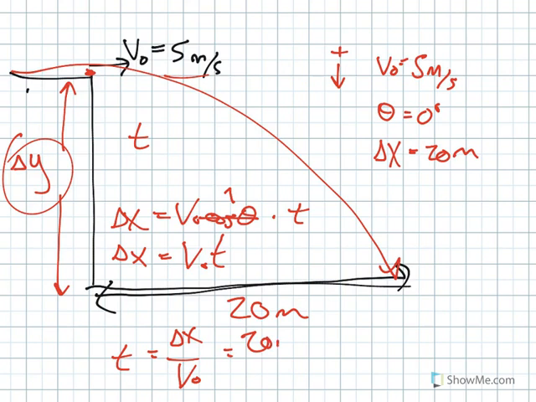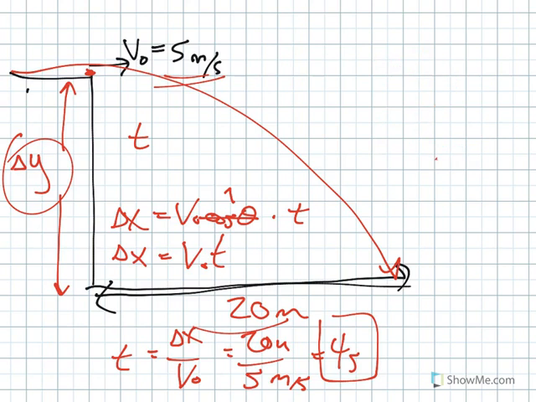20 meters divided by 5 meters per second. That is 4 seconds. Now, I know that a lot of you can just look at these two numbers and immediately tell me, oh, it's 4 seconds. But if you need to look at the expressions as to why that's 4, you've got them. So now that I know that time is 4 seconds, let's look at what's happening in the y direction. Basically it's asking how far does something fall if you release it from rest and it's falling for 4 seconds.